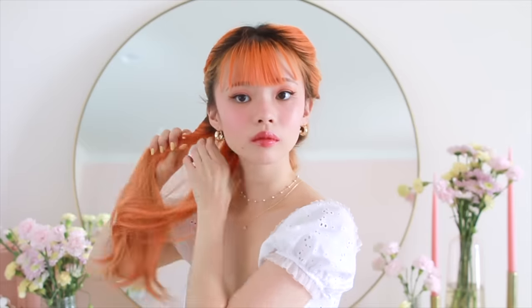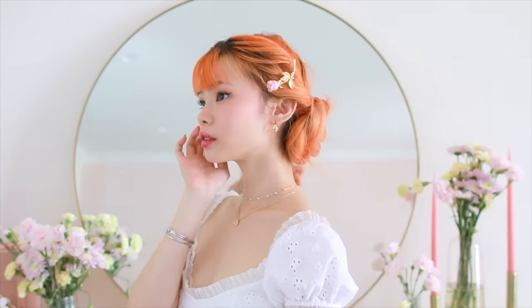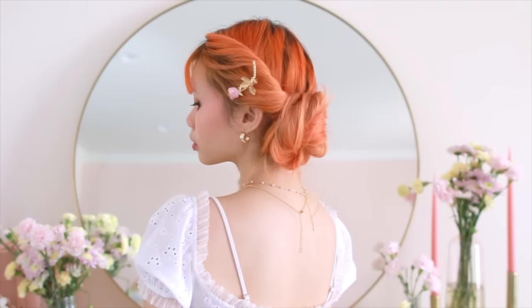I'm tying it off with an elastic at the bottom — I really regret using a green elastic because you could see it peeking out. After tying off, I'm twisting the hair away from my face in the direction I twirled it, and twisting into a very loose low bun. Taking about four bobby pins, I inserted them in each direction of the bun for a super secure hold. Then I'm repeating this on the other side. I chose not to use hairspray because I liked how it looks a little messy and lived-in. From the back, you can see how romantic this hairstyle is — it's ridiculous considering how easy it was to do.